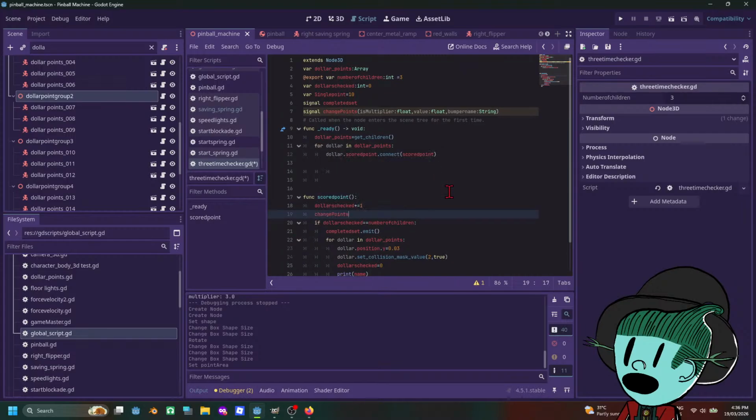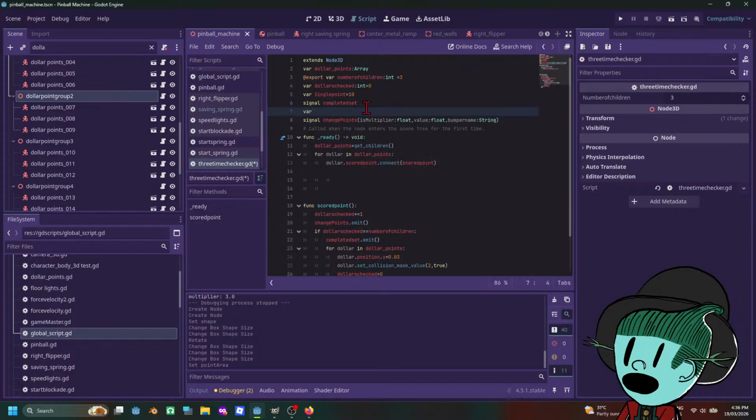Change points dot emit. var is multiply, this bool, false. This should be a bool, I think.